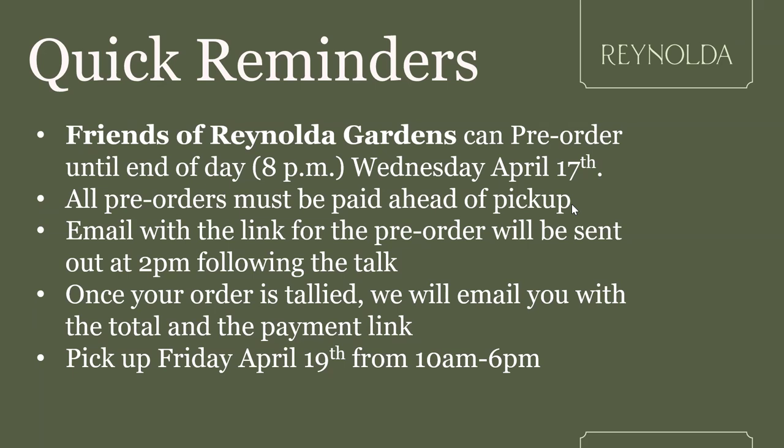After this talk, Sarah and her team will email. They've compiled all the current members' emails, up to the most current information that we have. That should happen shortly after the talk concludes, kind of right between 2 and 3. If you don't get an email showing up first, check your spam folder. It's amazing how many things will show up there that shouldn't be in there. Check that, but then you can also reach out to us as well.